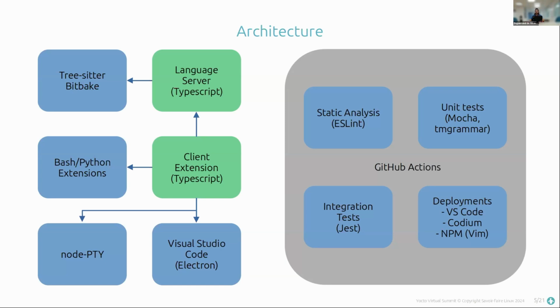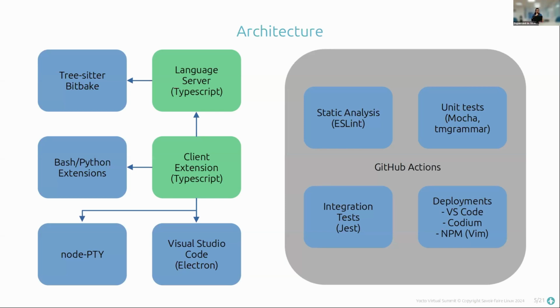This is the general architectural graph of our extension. It's divided into two main parts in green right here. We have the language server and the client extension. The language server can be used separately from the rest of the extension. It's based on a standardized API that's compatible with most IDEs, even Vim or Emacs. You can reuse those features provided by the language server on any kind of IDE that supports this standard JavaScript API.